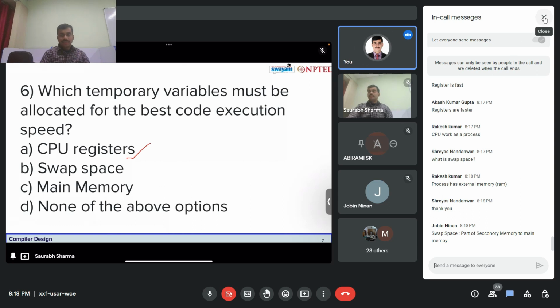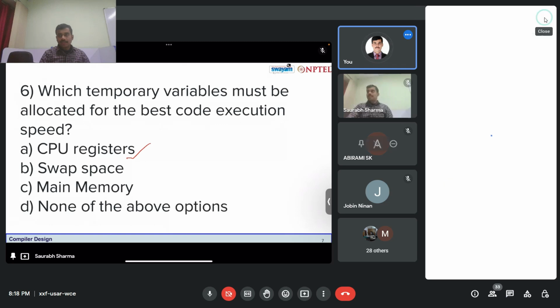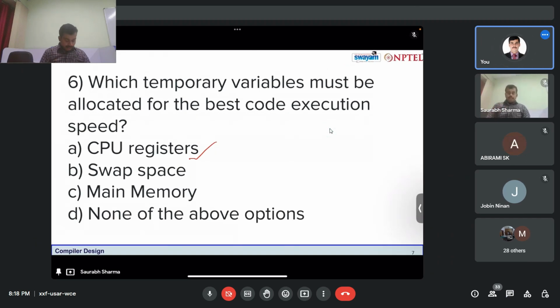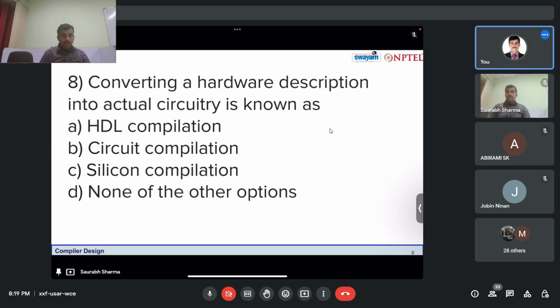In computer architecture, you have heard about it. So swap space has less speed than main memory, which in turn has less speed than the registers. So the answer will be A. Any doubt? Okay, coming to this one.